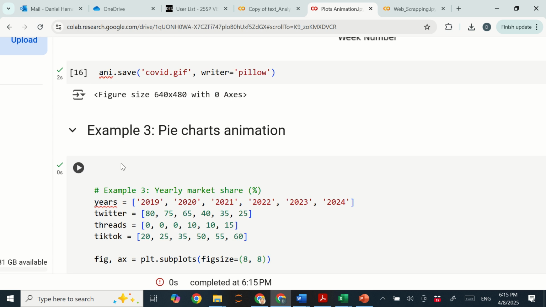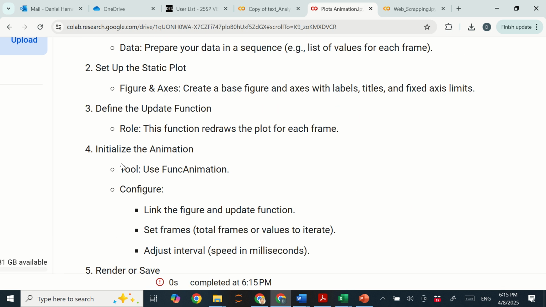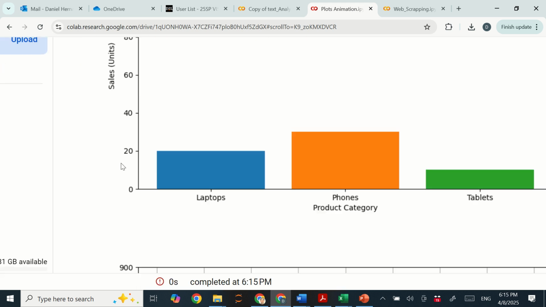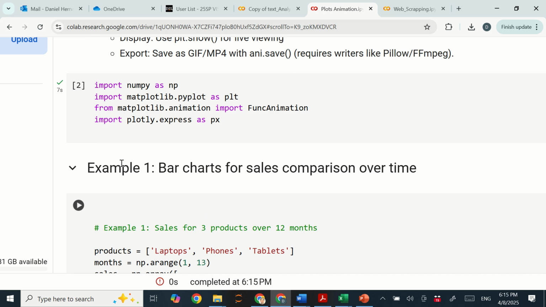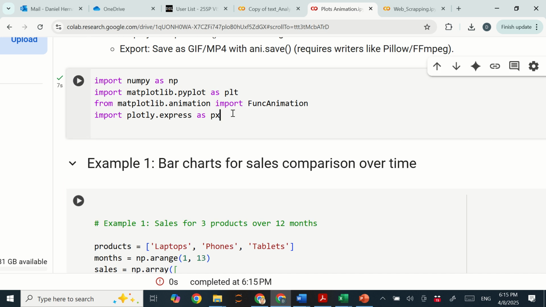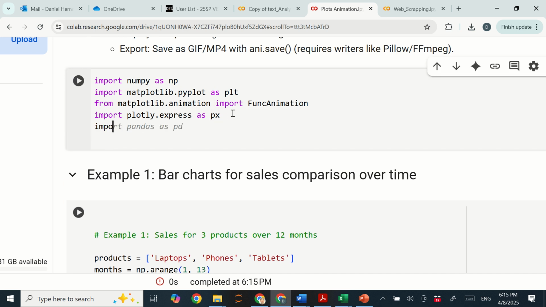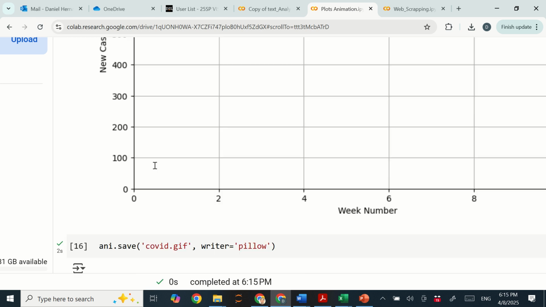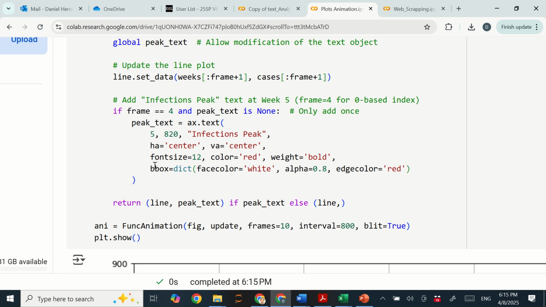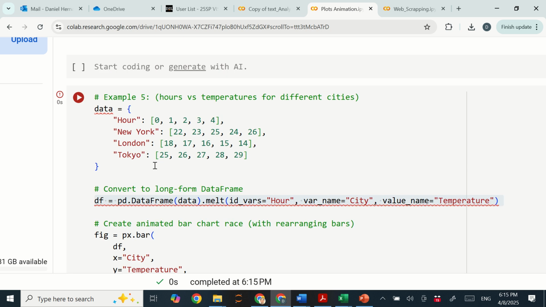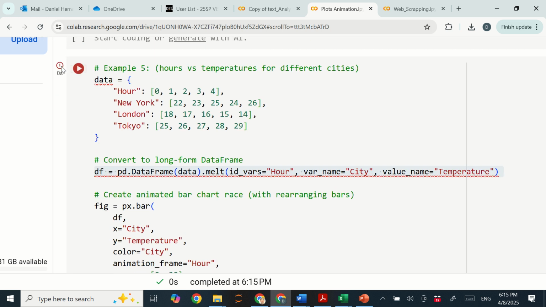Okay, let me add pandas. I removed it at some point. So let's import pandas. There you go. You shouldn't have that problem because now I have updated the code. All right. So let me show you how it looks.